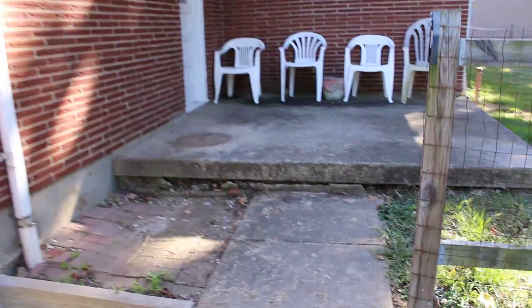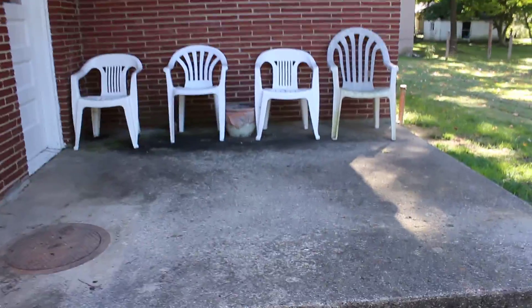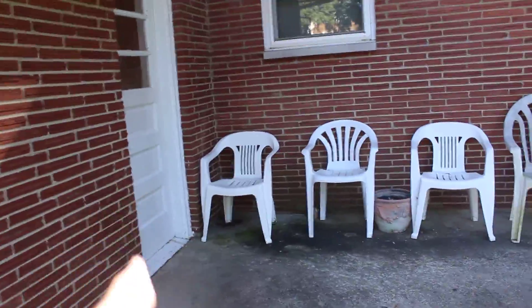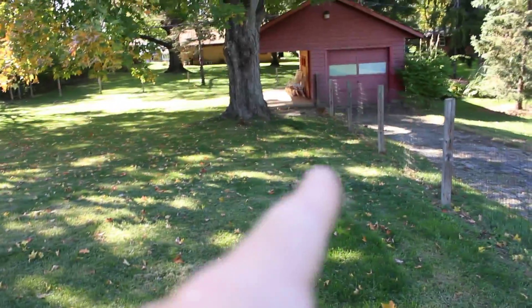Now as we walk into the back gate here, it is fenced in all the way around — privacy towards the front of the house. It does have a nice patio here, and that door leads you into the garage. It's about a half acre of land. The detached garage also has a nice patio on it, so two different places to entertain.